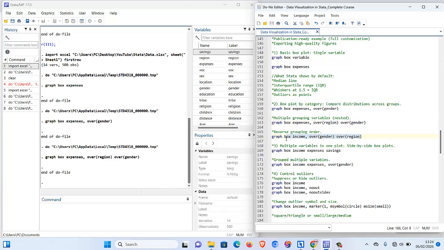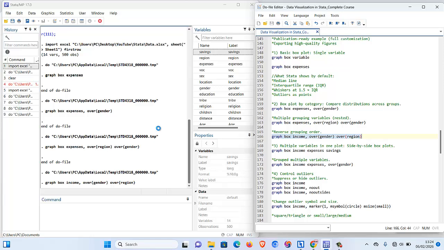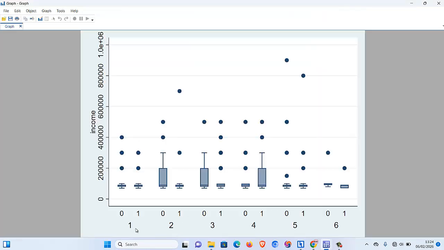When you highlight this and execute, you can now see that we have 6 regions first, unlike the previous one where we have 2 groups. Here we have 6 groups, and within each group we have 2 subgroups, female and male. So this is just the reverse of the previous explanation.